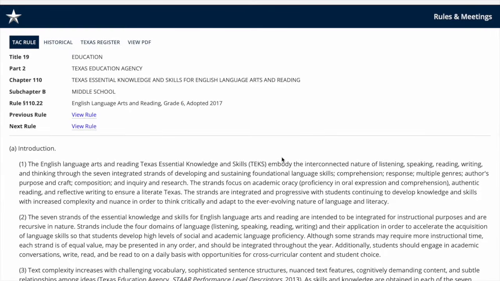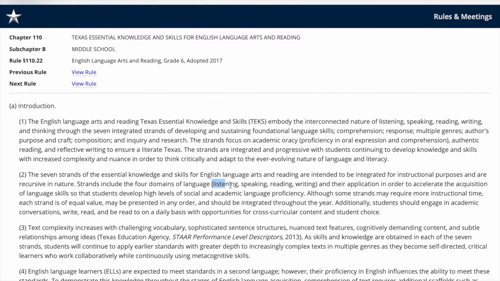I'm just sharing how I would personally do my own research if I wanted to create my own language arts, which is what we do. Okay, so these are the standards for Texas, and I'm actually looking at grade 6 because that's what grade my child is in. You might have someone in a younger grade, so it might not be as advanced as this, but remember, the point is just to look and see overall what we're doing. Already, I can point out these 4 words I mentioned: listening, speaking, reading, and writing. Those are the categories that will be presented to you.